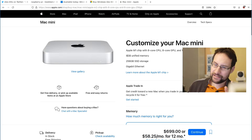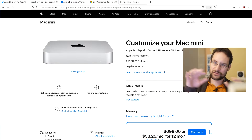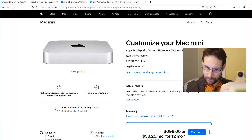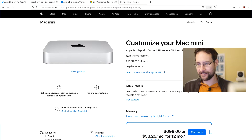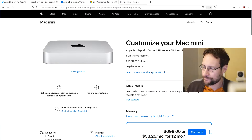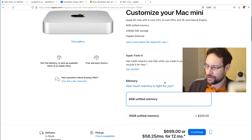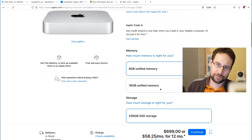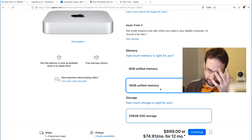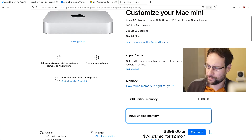Apple starts at a lousy 8 gigs — how disconnected is Apple from reality? Yes, it has epic Threadripper-level performance, but 8 gigs of unified memory, and 256 gigs of storage. Apple has been so delayed with all their stuff, and they don't even have larger M1 Max and M2 SKUs widely available.